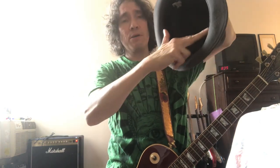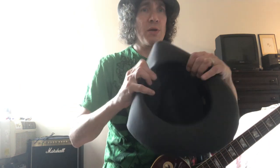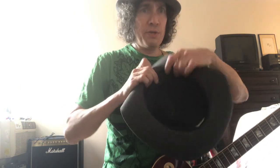There's a product we call the sweat wick. We charge $5 for it, and it's a little pad you put here. It's a black pad, so it's invisible, and it's like a cotton pillow. It goes against your forehead, touches you, and the idea is you sweat into the pillow, and the perspiration never touches the hat. Now, those are great. I don't say put them on every hat from the very beginning, because there are downsides to it, too. A leather sweatband on the inside is there to block perspiration, obviously. It also sticks against your skin. It keeps the hat on in the wind and stuff.